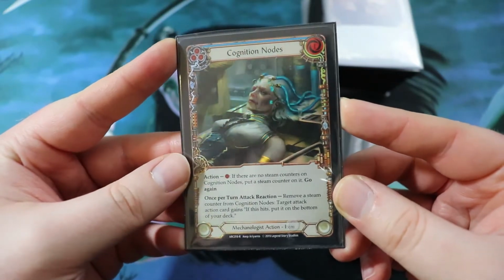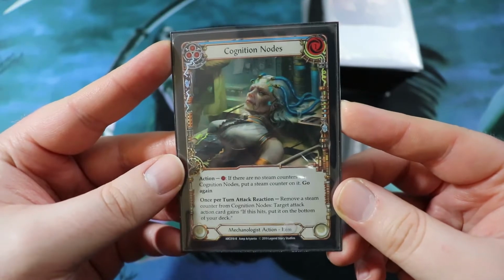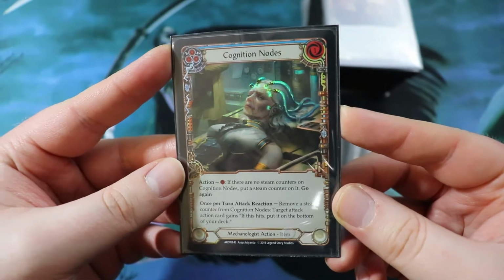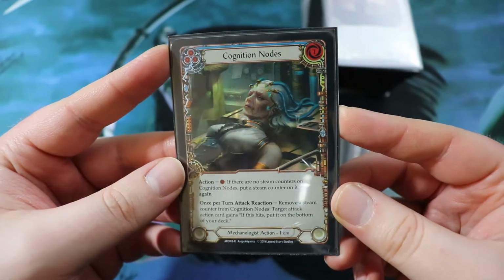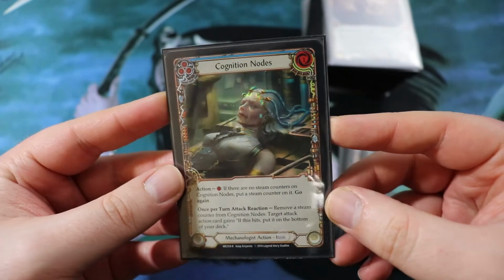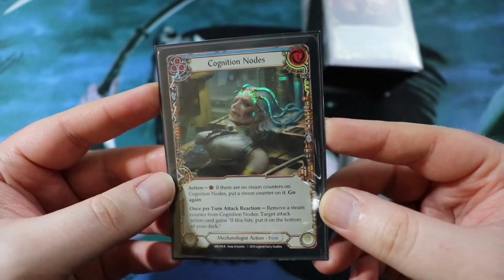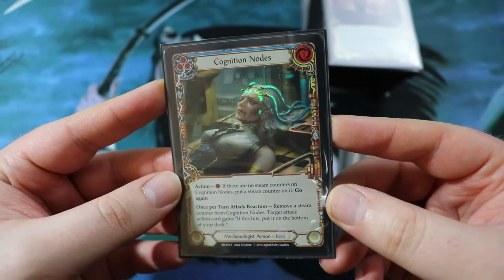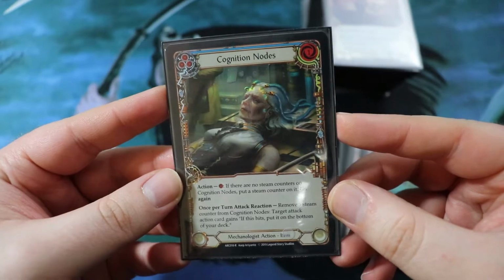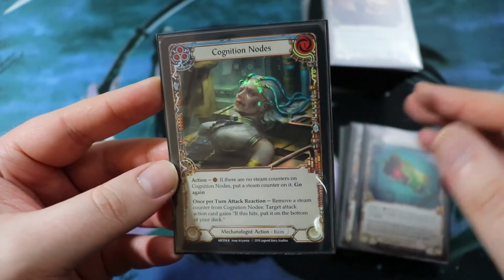So what do you use those steam counters for? Well, it says once per turn attack reaction, remove a steam counter from Cognition Nodes, target attack action card gains: if this hits, put it on the bottom of your deck. Once again, really, really good being able to put it on the bottom of your deck instead of in the graveyard. Lets you keep the action going. And since we burn through the deck so fast with all of our boosties, we definitely want to keep that action going. This card is also a contender for one of the ones you might choose to start the game with, depending on what you want to do.